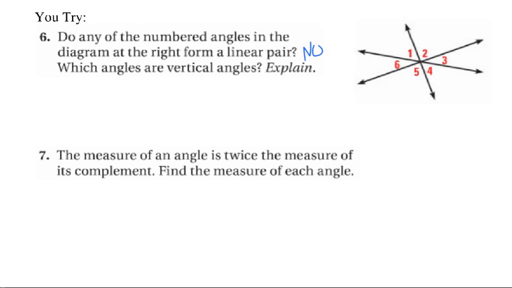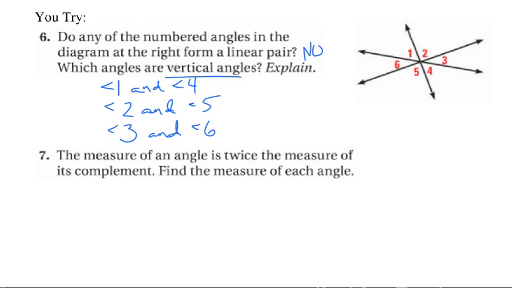So then going on to number 7, the measure of an angle is twice the measure of its complement. So complement means it's 90 degrees together, and it's kind of like the last question we did with the supplement. So you need to draw a 90-degree angle, and if one of them will be an x, then the other one has to be twice that size, so it would be a 2x. This time we know it equals 90 degrees, so you should have 2x plus x equals 90. We can add those two together, so we end up with 3x equals 90.